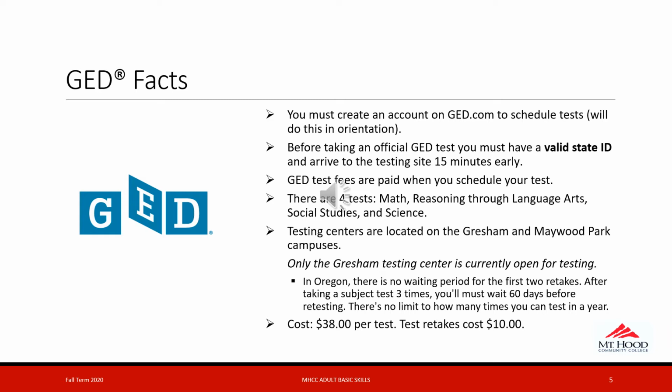If you need to retake a test, the cost is $10. You can take the test up to 3 times, and if you don't pass, you'll need to wait 60 days before testing again. But since you're taking classes and hopefully practice tests as well, you should be well prepared when you decide to schedule your official tests.